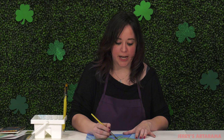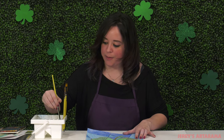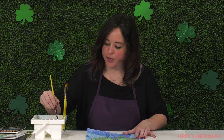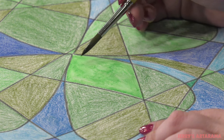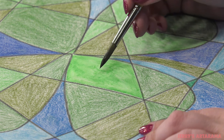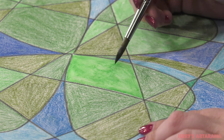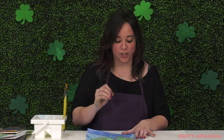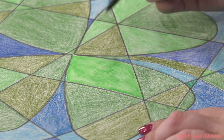And when you're dipping your brush back in the water, make sure that you dab extra water that may be on there. If you get a lot of water in your brush and apply it to this paper, you may end up having your colors run, or you won't be able to work quickly enough and you can't control where the water's going. And so you just want to have just enough on your brush that you can apply it to the paper and activate your color pencil.